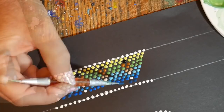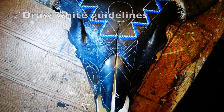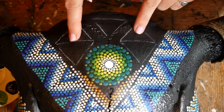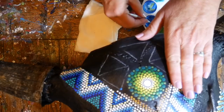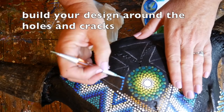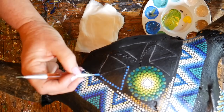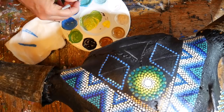Once I had some good practice, I painted the skull black and started drawing my guidelines with the charcoal white pencil. I laid some paper patterns on there and started filling them in. It was really different from working on a canvas or a stone because this surface was just really difficult — the bone is very dry and the paint wants to stand up on top of it in a weird way. You can also get resin skulls that are a lot smoother and not as heavy as a real skull. A real skull runs about $150 and the resin skulls run about $30 or $40.